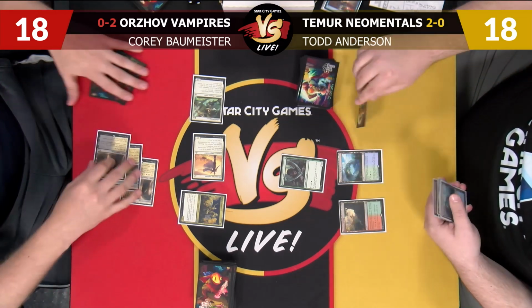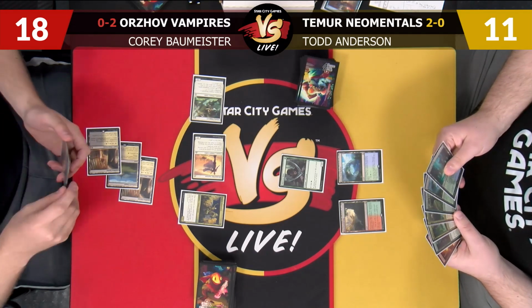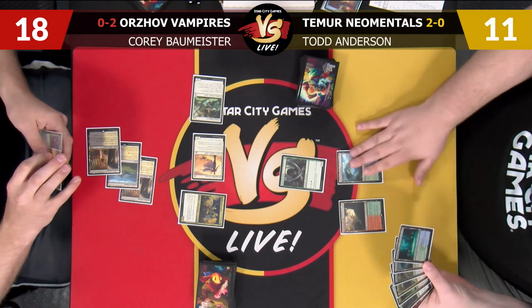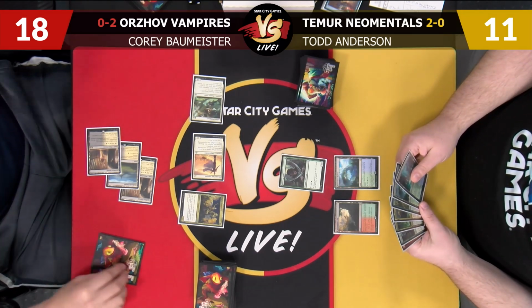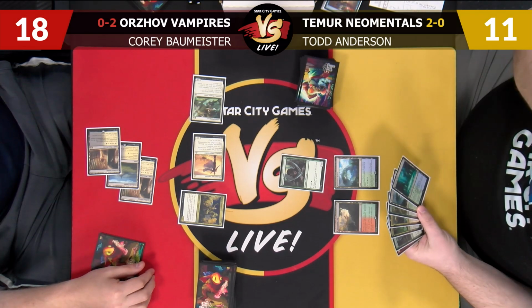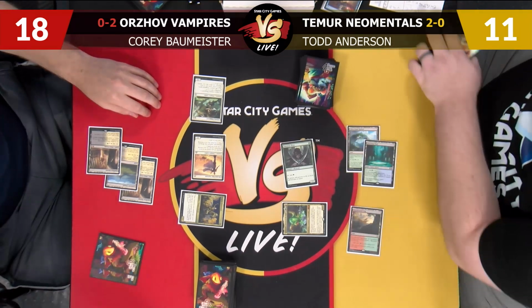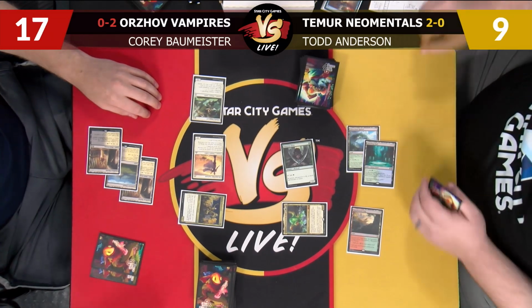Pretty good start. Now at least Omnath doesn't kill anything right now, which is very important. Yeah, I just actually drew a land and can't play Omnath. And instead, if I just play another Llanowar, though, it doesn't really do anything. Omnath at least can block, so I think I just shoot you for 1. Okay, I'm at 9, and you're at 17.